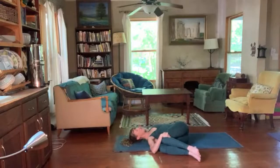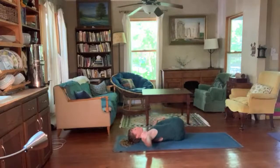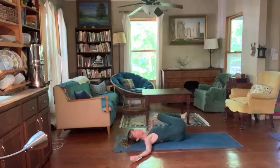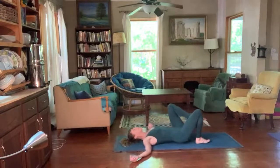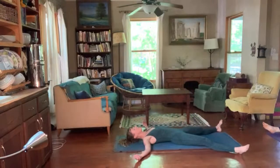If you're taking a reclined twist, make sure to switch sides. And whenever you're ready, lying on our backs, taking up as much space as you need, releasing your legs and your arms long out to your sides. And just surrendering into stillness, letting yourself be held by the earth.